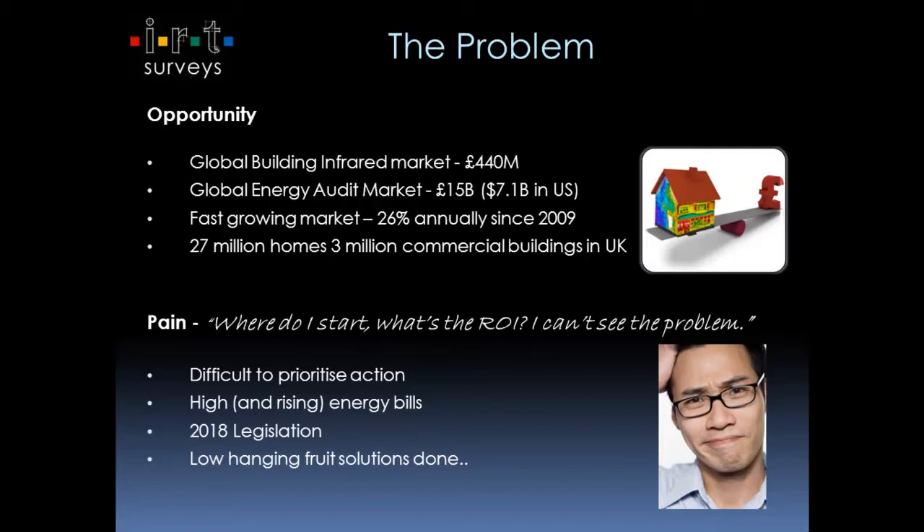The problem with the market is that there are a myriad of solutions out there and none of them are particularly clear, and it's very, very confusing for the client. So what we find is our clients out there have an awful lot of headaches trying to physically prioritise action. They know they've got legislation to comply with, such as carbon reduction commitments. They've heard about 2018 legislation coming where you can't rent or lease a building unless it's at least an E on an energy performance certificate. They've heard that there's 85% non-compliance with EPCs, and they know governments tend sometimes to change their mind and these are ever-shifting goalposts.